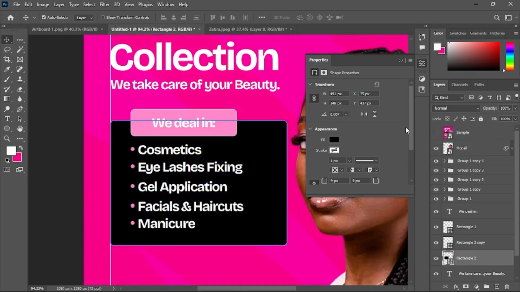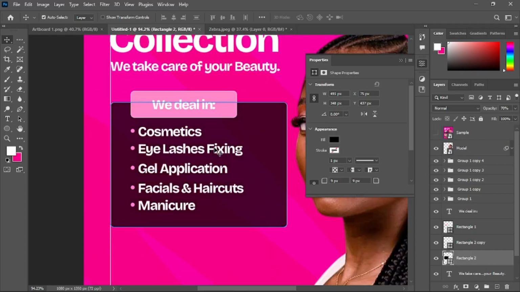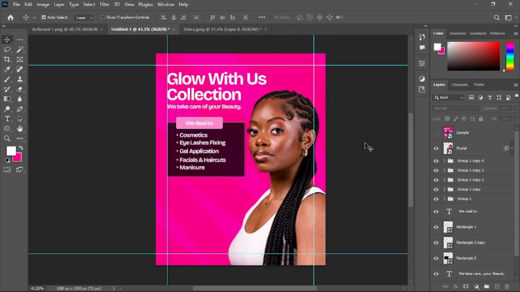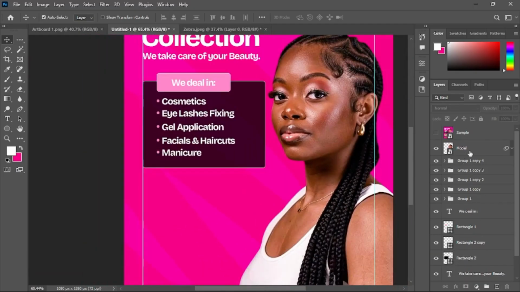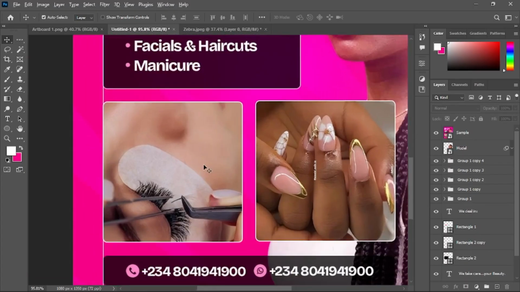So you will decrease the opacity to like 70. I think 70 is good, or 75. So that's good. So that's good. So the next thing from here is this other rectangle.